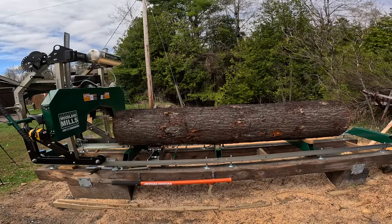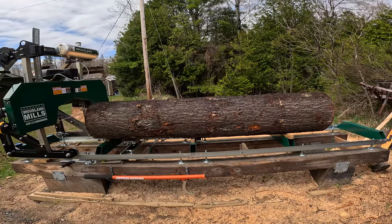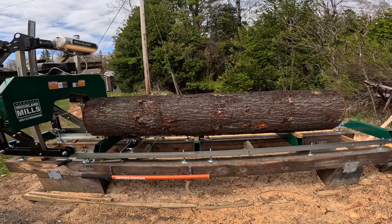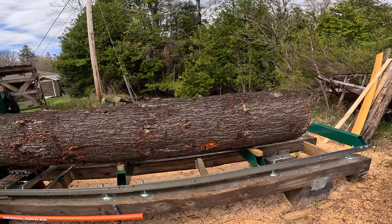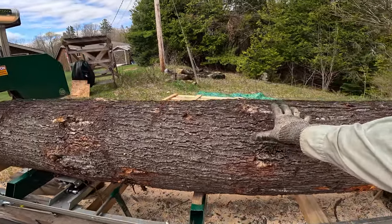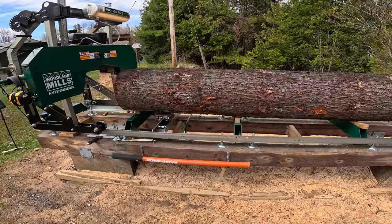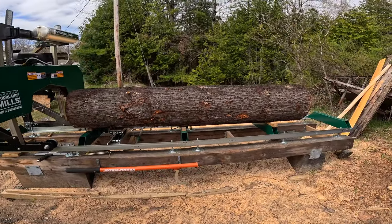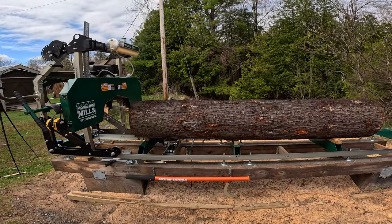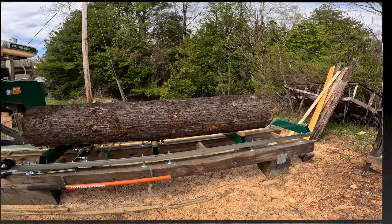So this log is approaching the capacity of the mill. Makes it very difficult to get the clamp on. So what I do with logs like this is I jam wedges in underneath it. And it does hold it very firmly for what we're doing here. Between the weight of the log and the wedges, it's not gonna go anywhere on me. But you don't want to do too many cuts like that.